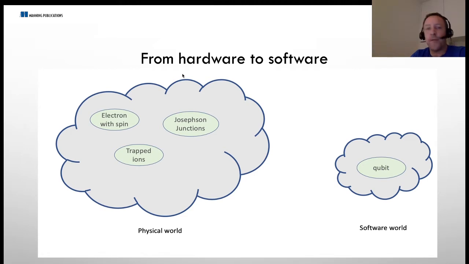So there are a number of different possibilities for representing a qubit in hardware. Trapped ions, electron with a spin, superconducting circuit, for example, with Josephson junctions. In the software world, we simply call that a qubit. And I'm very glad to be in the software because I really think that the hardware is the amazing part, because realizing a quantum hardware is extremely difficult, and in software we can make abstraction of this. We simply assume that it's there, and it's up to the hardware engineers to bring it there, but that's an incredible achievement that they are doing.